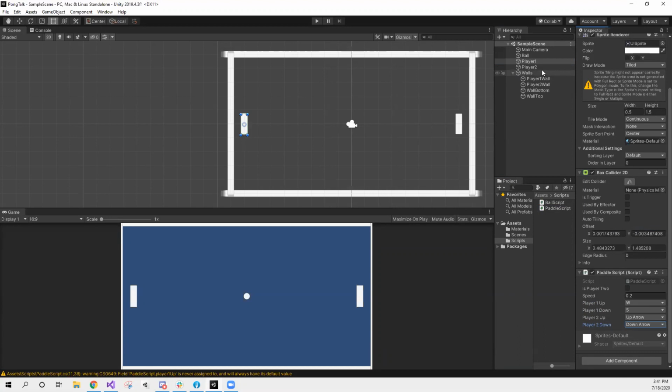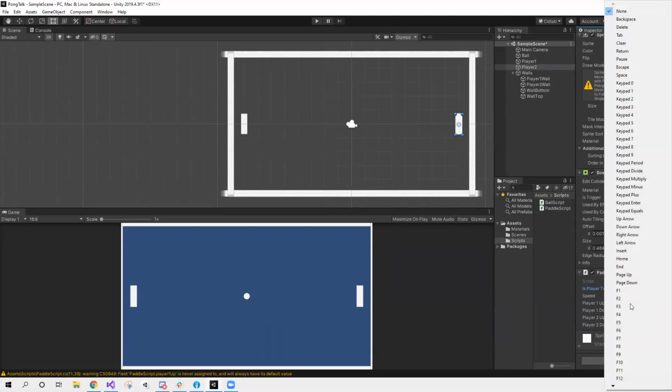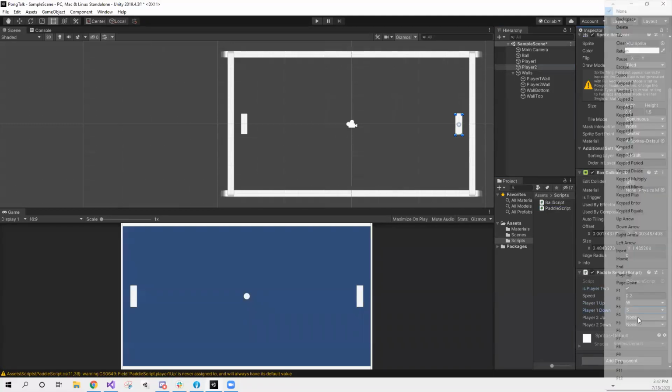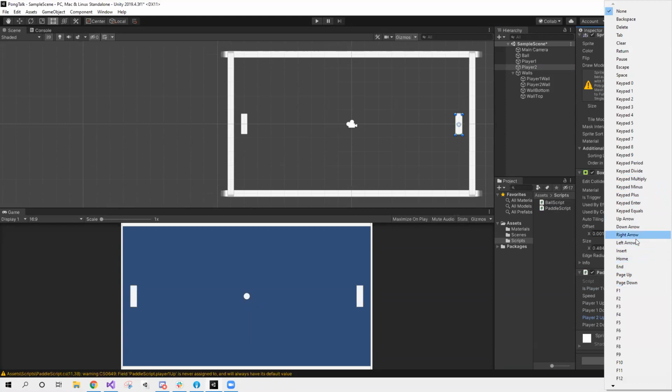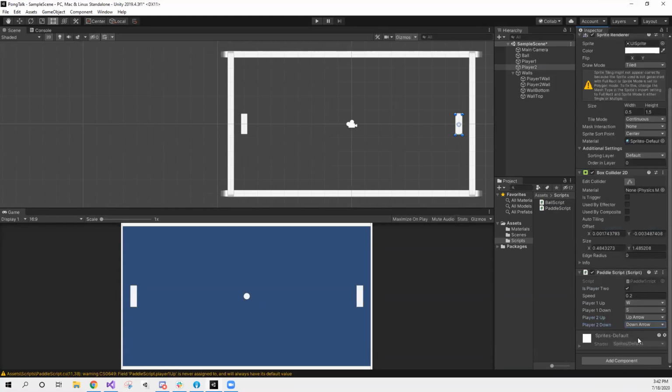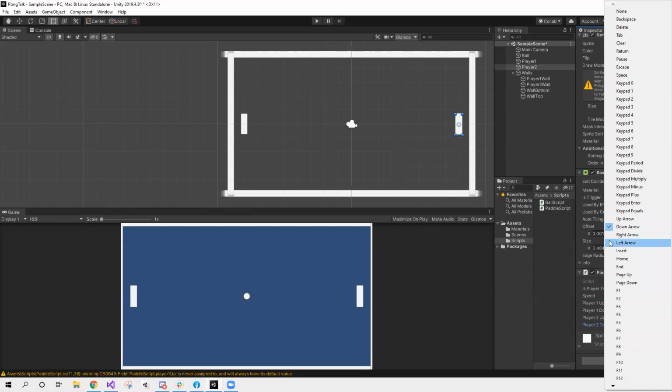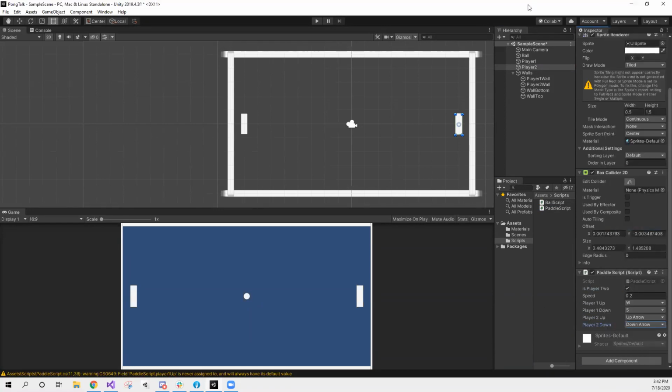And then we also have to do the same thing to our player 2. Since this is player 2, we do need to check the box so that it can correctly work the buttons for player 2. And then we need to assign the keys the same way as we did the other one for player up and player down. So we did W and S, and up and down. Ordinarily this would probably be handled through an input manager or maybe the game manager, but this seemed to be the easiest way to do it for now.